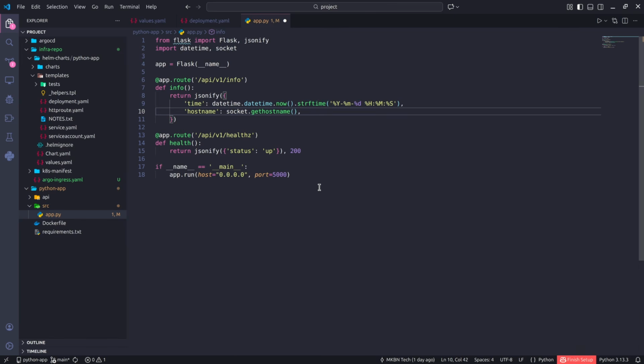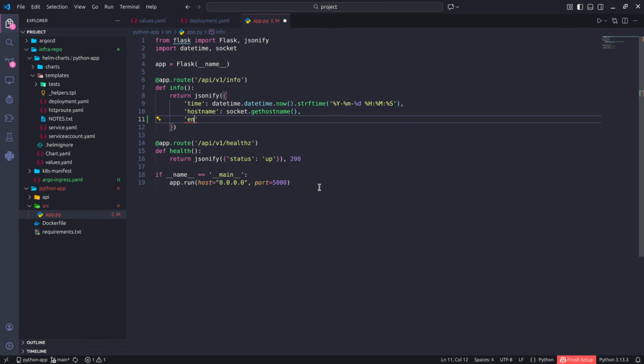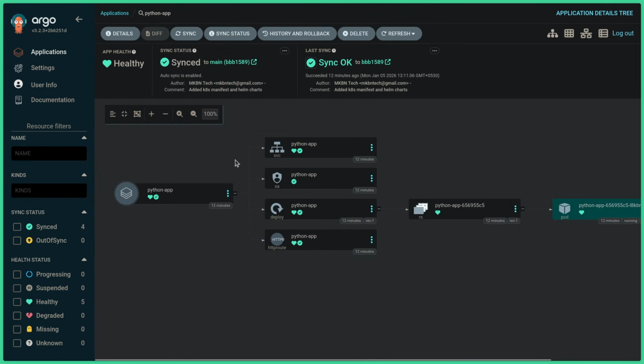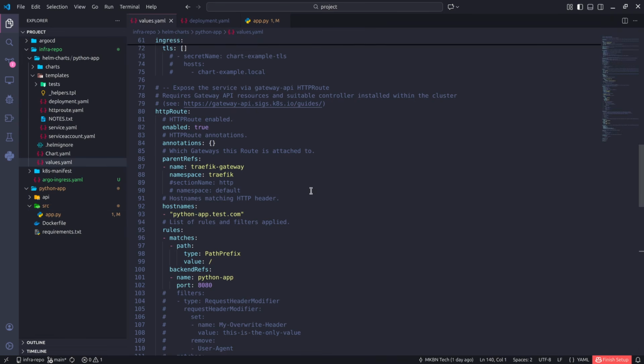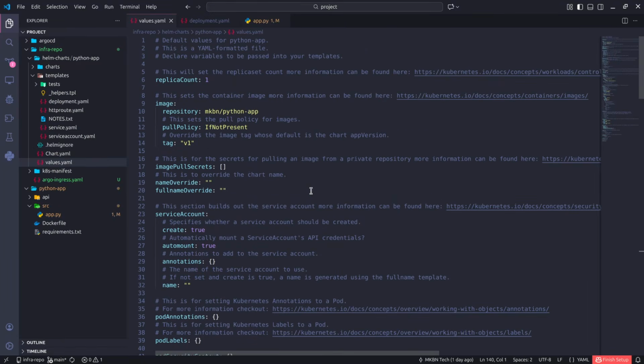What I mean is, if I try to add a new field called environment, and we'll call it dev, and save these changes, and if I redeploy using our Argo CD, these changes will not be reflected because we need to rebuild our Docker image with these changes, then push our Docker image to our DockerHub, and once done, we need to update the image tag, and once the image tag is updated in our Helm chart values.yaml file, those changes will be pulled by our Argo CD and deployed to our cluster.